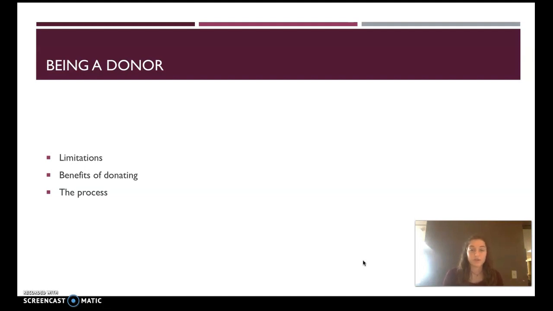So once you answer all those questions, if they come out with a positive result and we think that you're eligible, then a professional staff member will come in and check your physical functions for the day. So you will get your temperature taken and you will get your blood pressure taken. They'll also give you a finger prick and check your iron levels to make sure that you're of healthy iron to lose a little bit of blood.